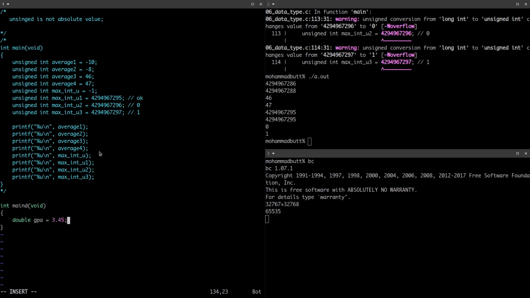Let's just say we have 3.45, and when we do printf and %f and new line, and we have GPA, and I will have the float data type as well, and we can do GPA_f and GPA_d, and here we can do 3.95.